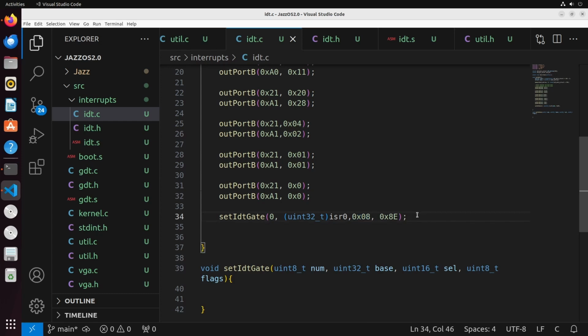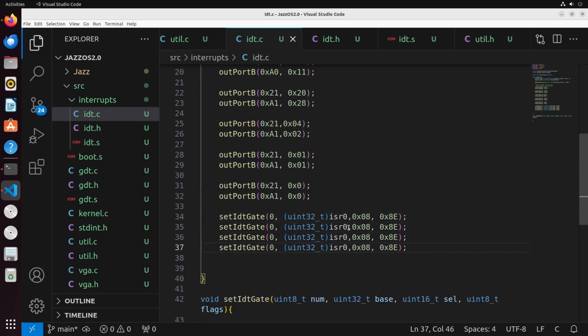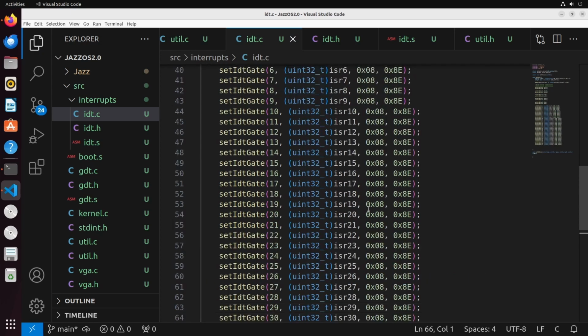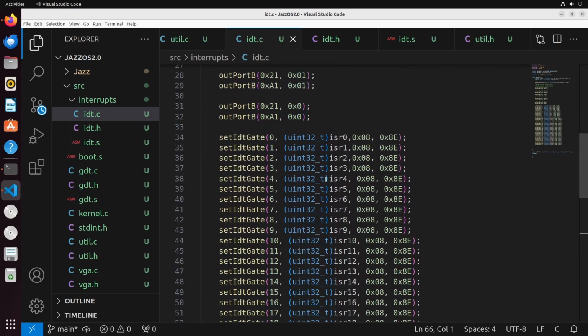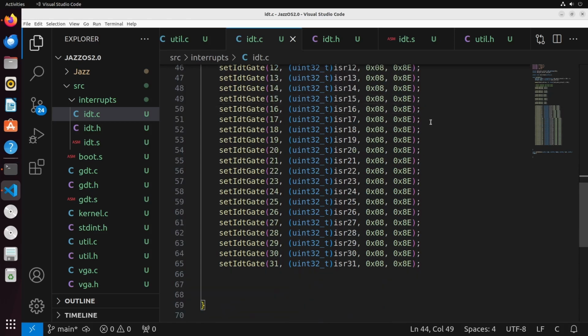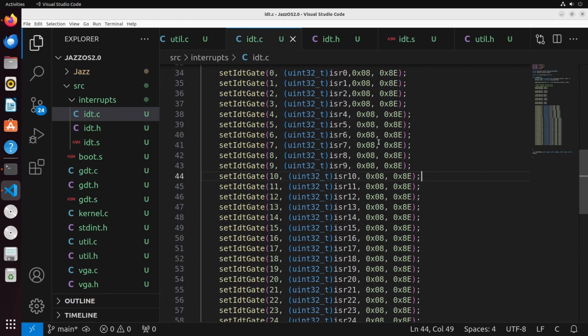Now at this point, what we're going to do is we're going to copy this, and we're going to do this a whole bunch of times. All that's really going to change is that these zeros will change to 1, 2, 3, and then this will change to 1, 2, 3, and you're going to do this about 32 times. So for the sake of time, I'm just going to go ahead and copy these, and I'm going to paste them in. You'll see that they're all the same in terms of entry. The only things that change are this number here and this number here. And I'll make this code available so that you don't have to go through the process of typing this out yourself, because it's extremely tedious and you're not going to learn anything from typing this out. So you can just copy and paste it, no big deal.